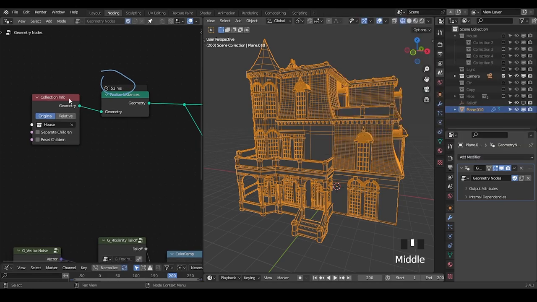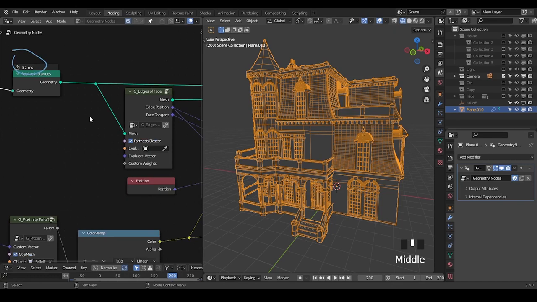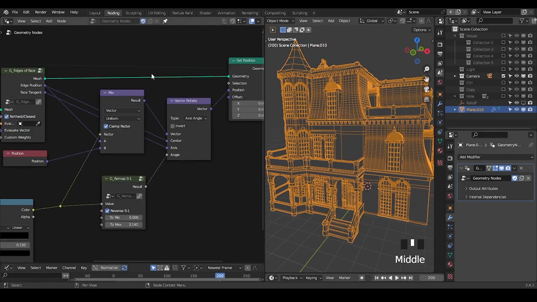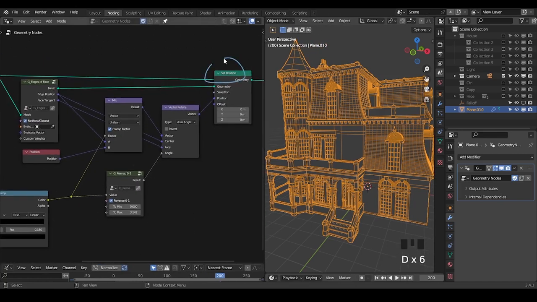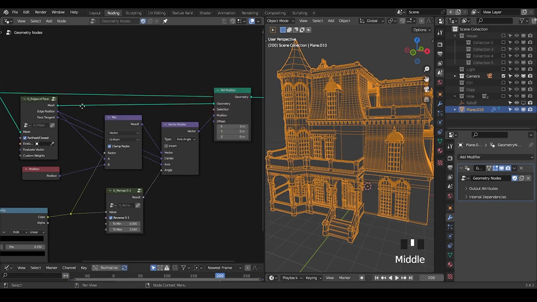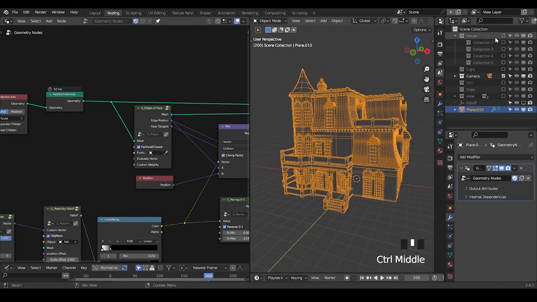which means if you're working with a very dense geometry, this realized instance will cost a lot of performance. And more importantly, this edge or face will cost a lot of performance too. And this set position will cost a lot of performance as well. It will be very heavy for this entire system to operate, especially my computer is already poor. So you want to check the topology, whether your mesh is dense or not.